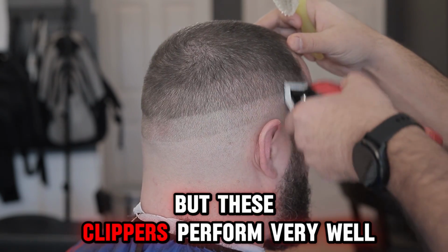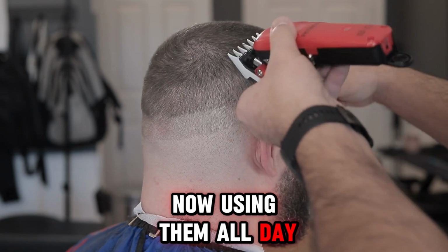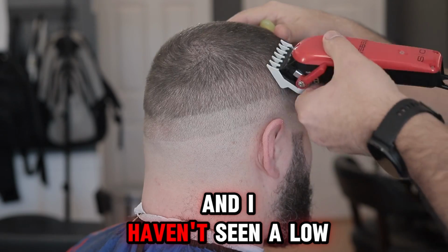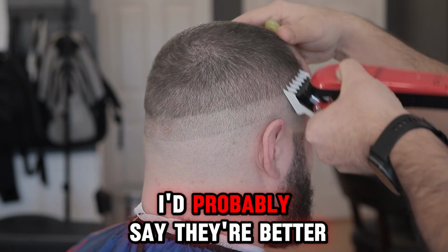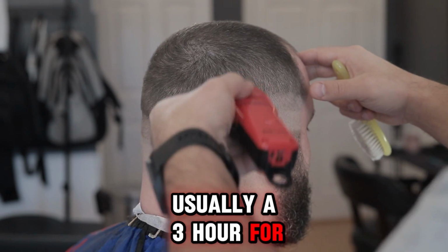But these clippers perform very well. Now, using them all day, it does say it has a 3-hour battery. I've used them all day and I haven't seen a low battery yet. So I don't know if the clipper is actually, for the first time, I'd probably say they're better than what they're advertised as. Usually a 3-hour for me is not long enough.